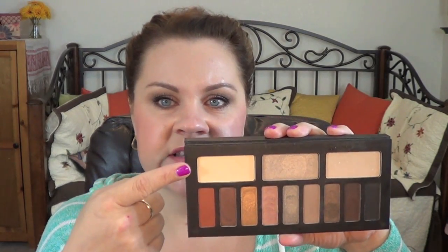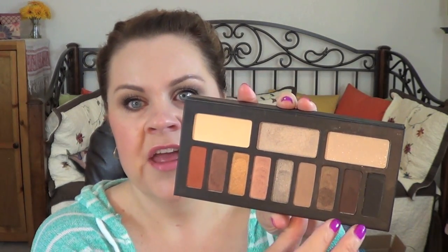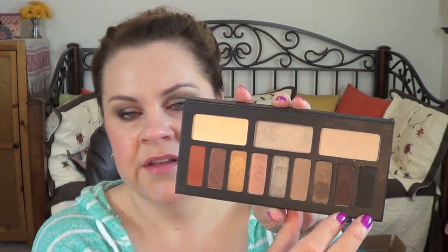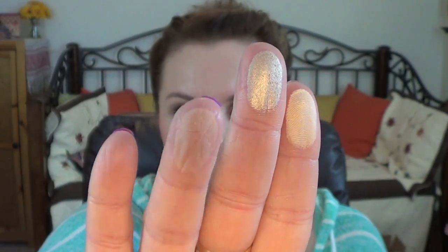Within the palette there are 12 shades. You can see three larger shades — kind of brow bone, highlight, or all-over-the-lid colors — and then nine shades below. Four of those shades are matte: this top blending color, the brown, and the black are all matte. One thing you'll notice as I show swatches is that some shades look a little different in the pan versus when swatched or applied to the eye — just an FYI.